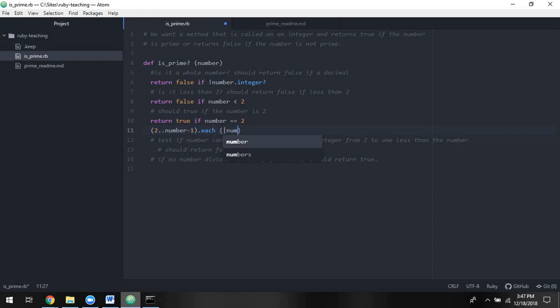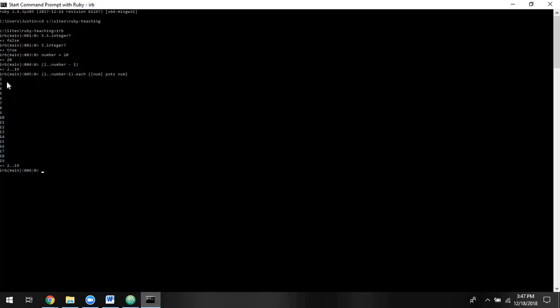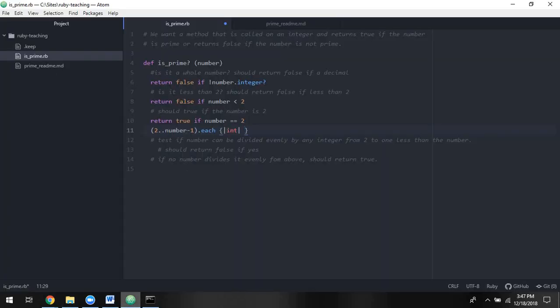I'm just going to call it num, and number, that can be a little confusing. Let's just call it int for every integer in that range. And now what that is, int is going to be every one of these one at a time. So starting at 2, 3, 4, 5. In the loop, it's going to go over each of those.